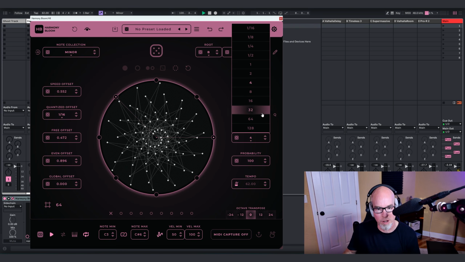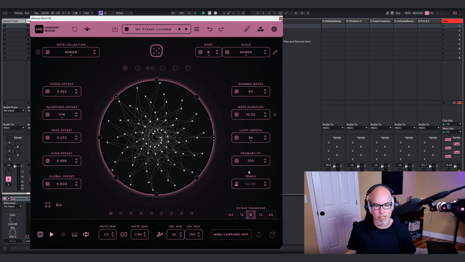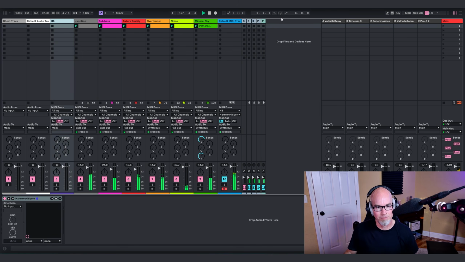And the loop length here, the max is 128. It could work on 64 as well. Let's start on 64 and see how it works. Now here's the key. You want to set the minimum note length to what you set it in Unify, B0, around there-ish, and then around B5. So now we've got B0 to B5 as our note minimum and maximum. Final step, sync it to DAW. Now it's moving.